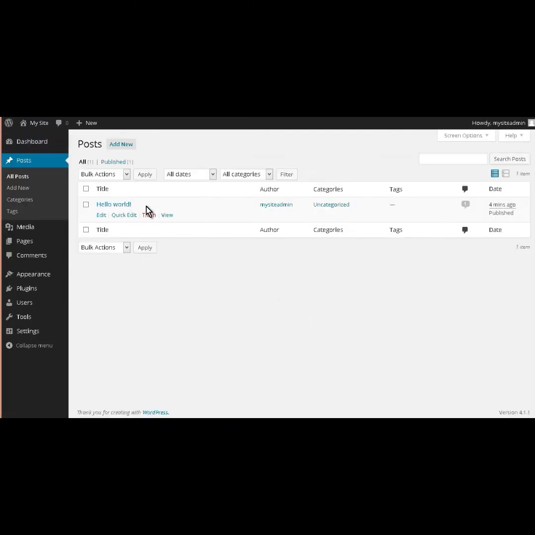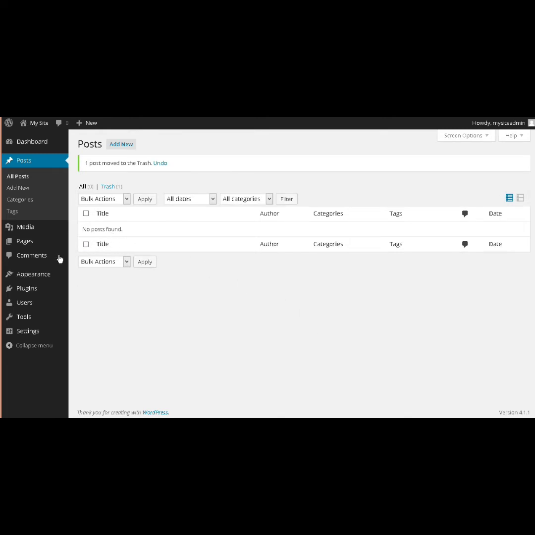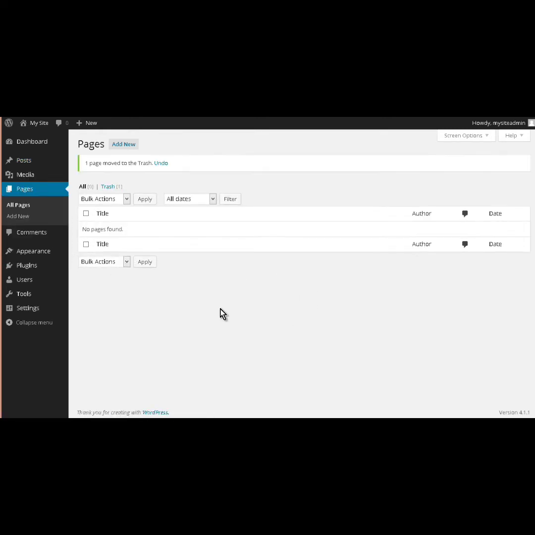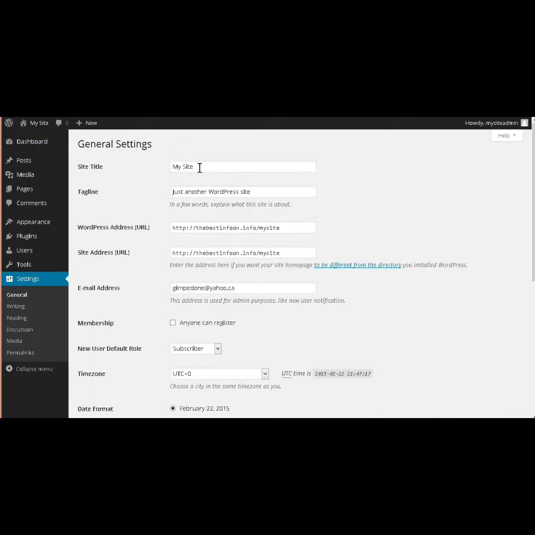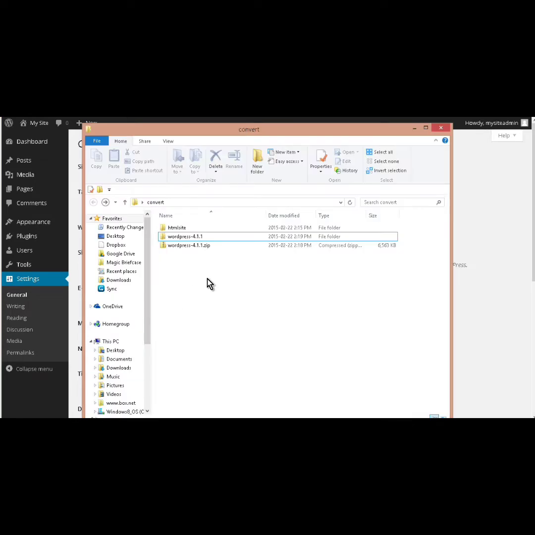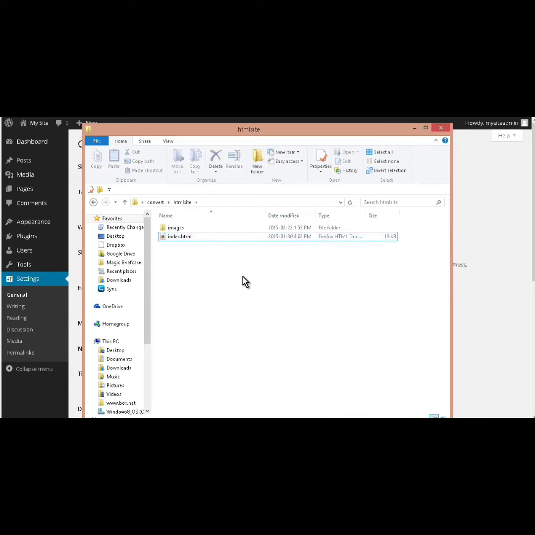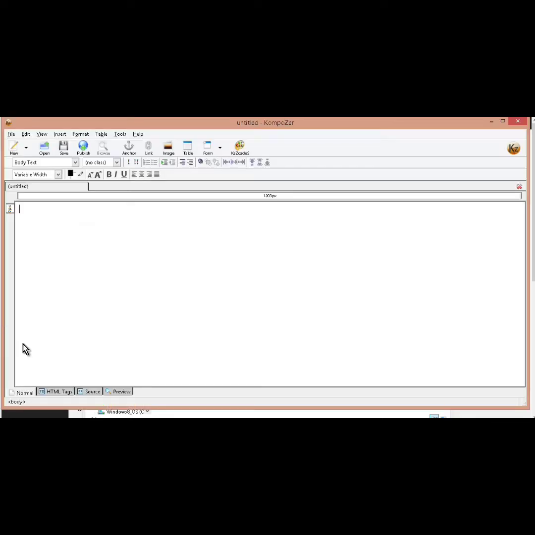Okay, so I'm going to show you how to do a manual WordPress install from WordPress.org rather than using an automated installer. The good thing about an automated installer is it's just a few clicks, but the bad thing is that it installs some other stuff along with it, and then you have to use the installer program to do the updates. So I like to just use a manual install.